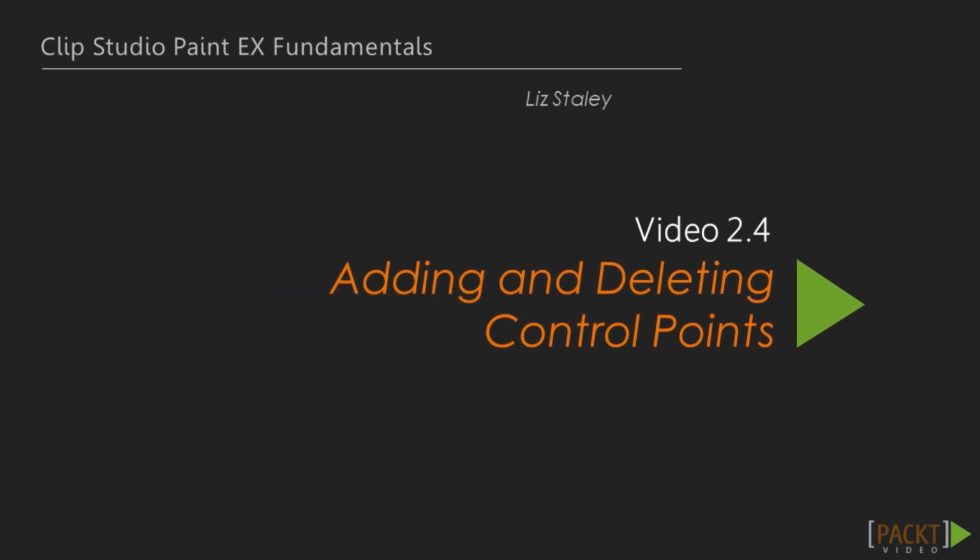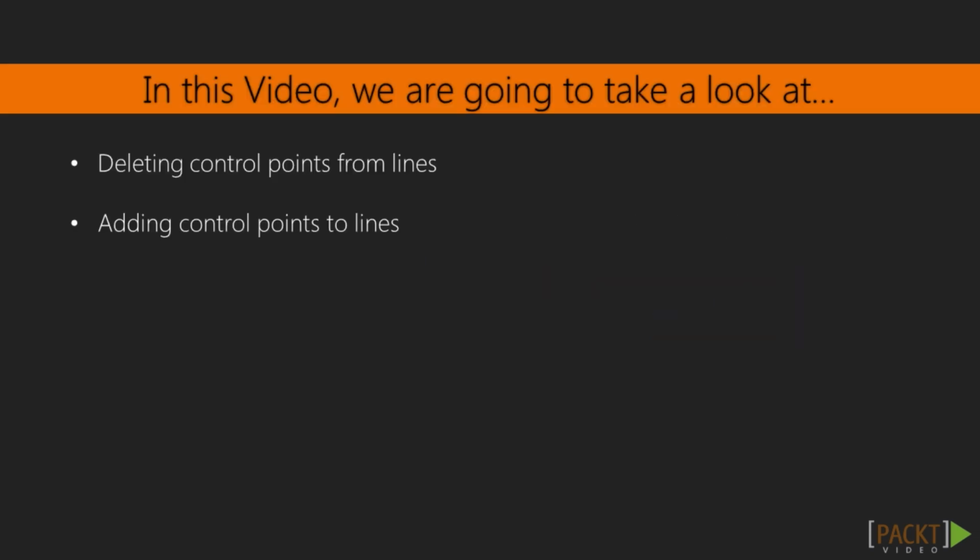Hello, and welcome back. In the previous video, we learned how to manipulate the control points and the thickness of a vector line. In this video, we're going to learn how to add and delete control points from our vectors. This gives us even more control over how our lines look in our finished drawing. Let's go ahead and get started.